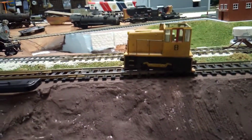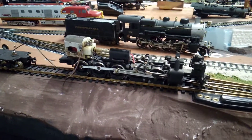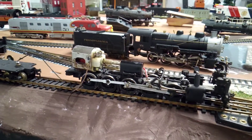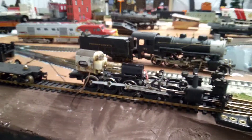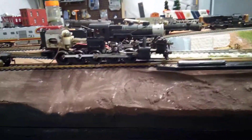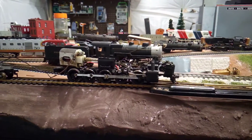Here's the little diesel switcher — I still need to gauge the wheels, but the motor works so it's not much to it. Here's the base and wheels for the 210 brass steam engine. Someone at some point replaced the probably original five-pole motor with a newer three-pole motor, which isn't as good. I had to take off the broken auxiliary drive rods, but it runs — though it still has a lot of issues, as most brass engines do.